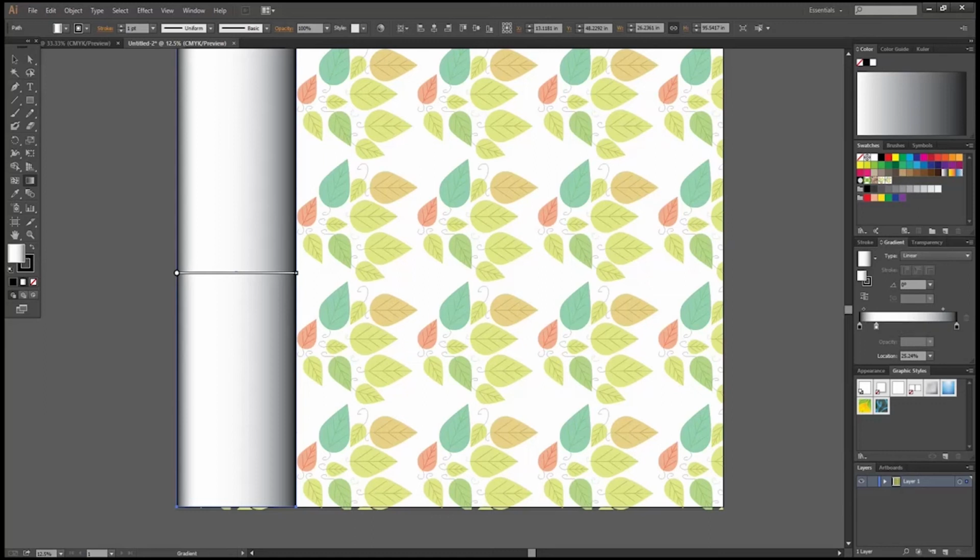So we have to adjust the white balance from here completely.